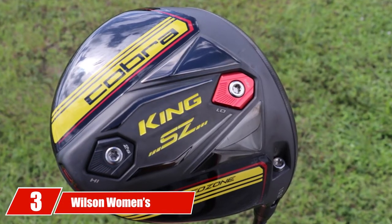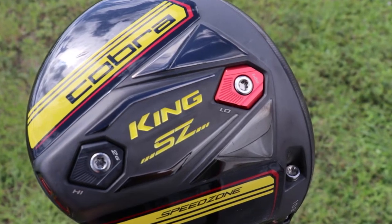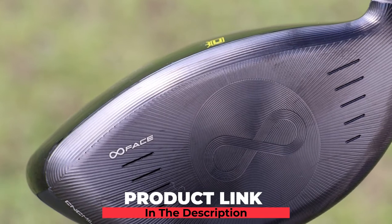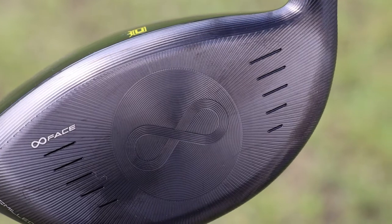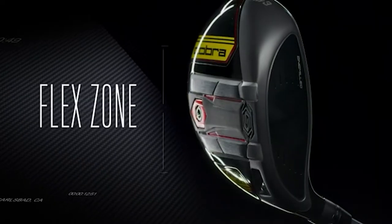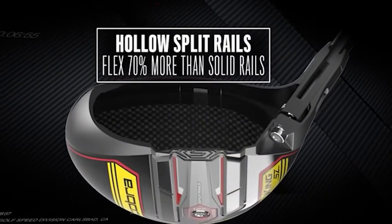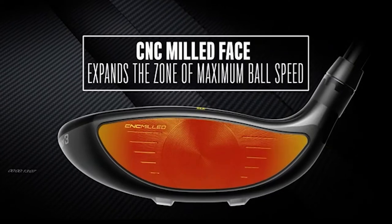The number three position is held by Wilson Women's Golf Set. Wilson has been in the golf equipment manufacturing industry for quite some time, starting the business about 100 years ago designing premium golf equipment, and there is no doubt it is still a leading brand. Wilson Women's Golf Set has been designed to improve overall performance while enjoying the sport. It comes with precision engineering-based components of premium quality, and the whole set offers the player better support with a premium bag.